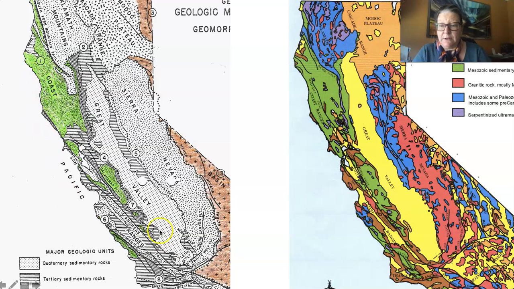I want to look at this green unit again, and it's very simplified on the map you're coloring. This other map that I've referred to once in a while shows the green. We've used the same color green, but within the green you'll notice these purple splotches, and I know it's cut off here, but it says serpentinized ultramafic rocks.